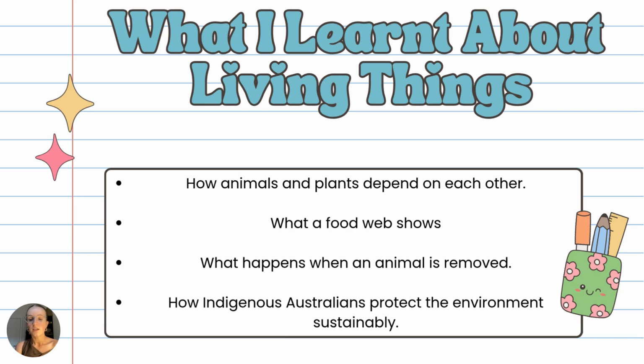For my project, I decided to focus on what happens when one very important animal, the dingo, is taken away from the ecosystem. The dingo plays a key role in controlling populations of other animals like kangaroos and crickets and helps to keep the natural balance. By studying this, I wanted to understand how removing just one species can create a chain reaction that impacts plants, animals, and the environment as a whole.